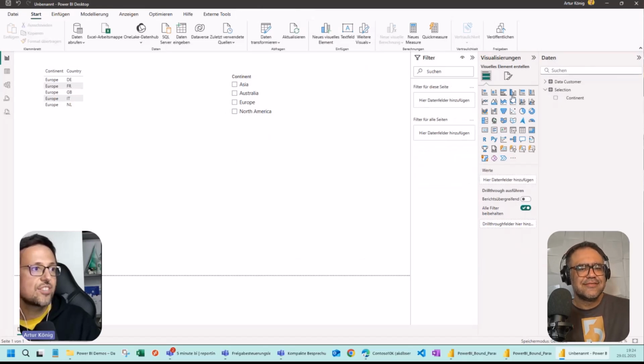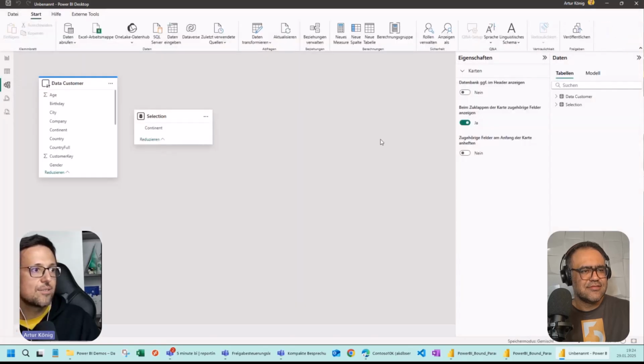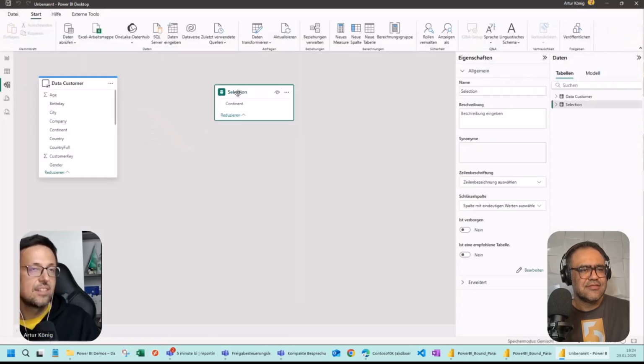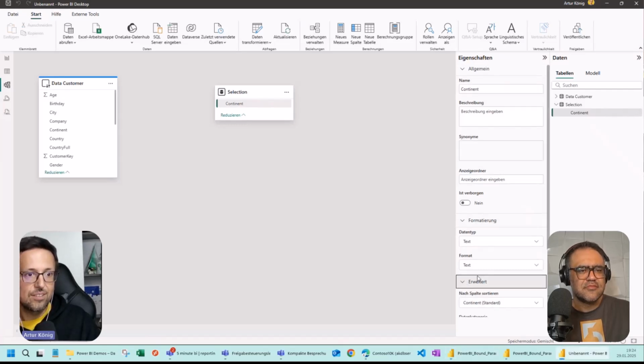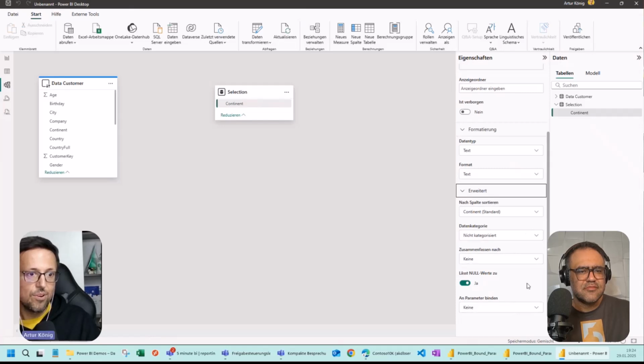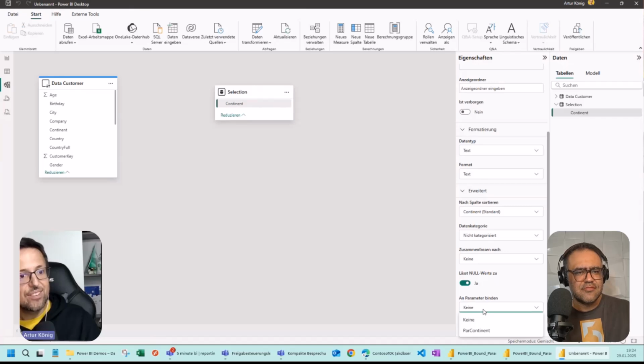But there is a feature that is not very well known. When I go to the model view and have the selection here, and then I choose this column explicitly, I can go to the extended infos, and here there is bound to parameter.